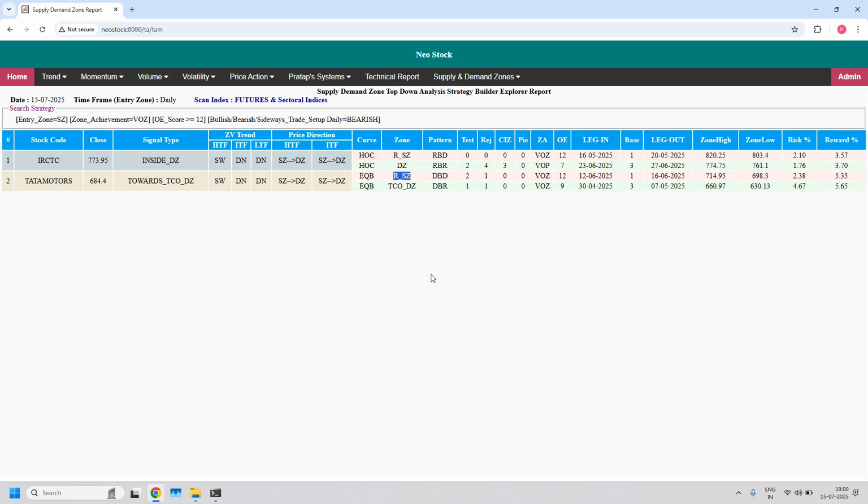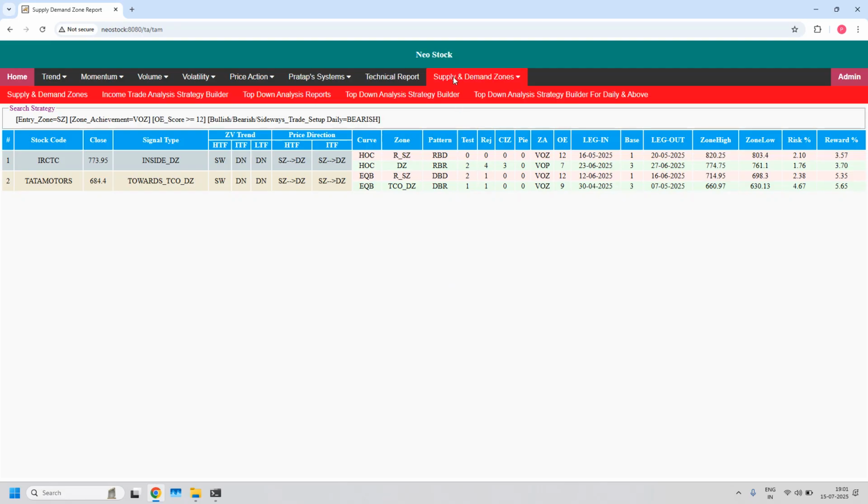Both these stocks we got even in a previous report also. In previous reports we identified both are high probability trade setup supported zones because they are having daily and weekly demand zone confluence and also weekly EMA confluence, and monthly demand zone confluence is also there. Only monthly trend is sideways, so monthly EMA we did not verify for the monthly time frame, but weekly EMA is verified and qualified. That way these two are high probability trade setup supported zones. So I am not filtering the stocks. If you verify the report from 2 days back, we already confirmed in that report. Okay, this is about bearish trade setup for monthly income trade.